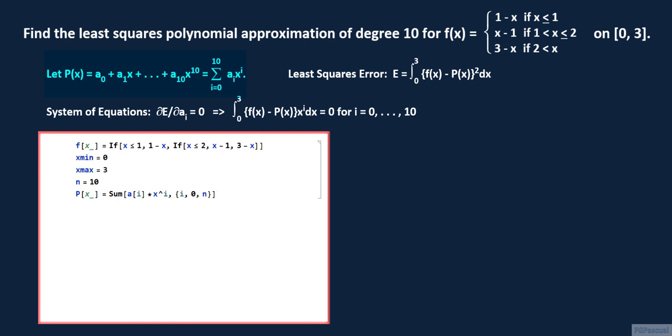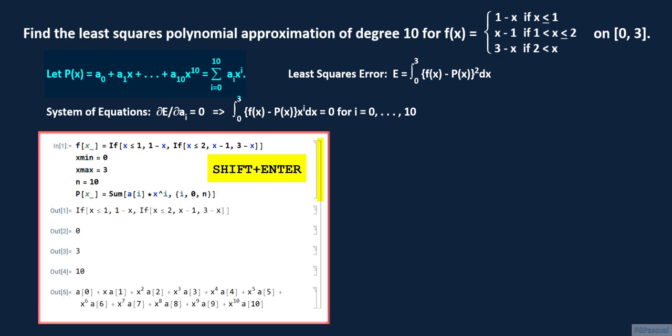Observe that all of these command lines are within a single input bracket. This means that if the cursor is anywhere inside this input bracket, if we evaluate now by pressing Shift-Enter, all of these command lines, all 5 of them, will be evaluated and Mathematica will recognize all of our definitions.